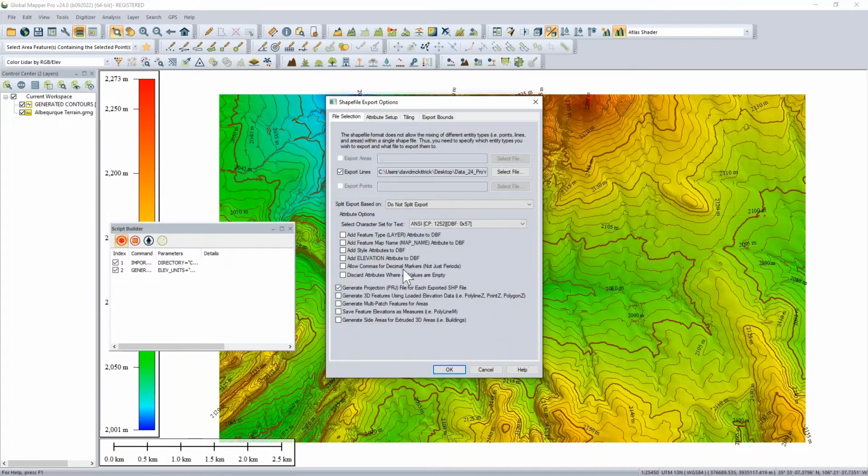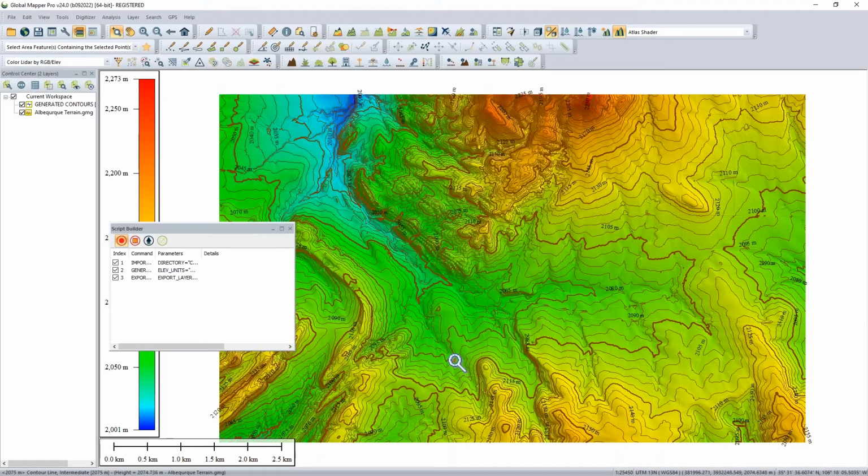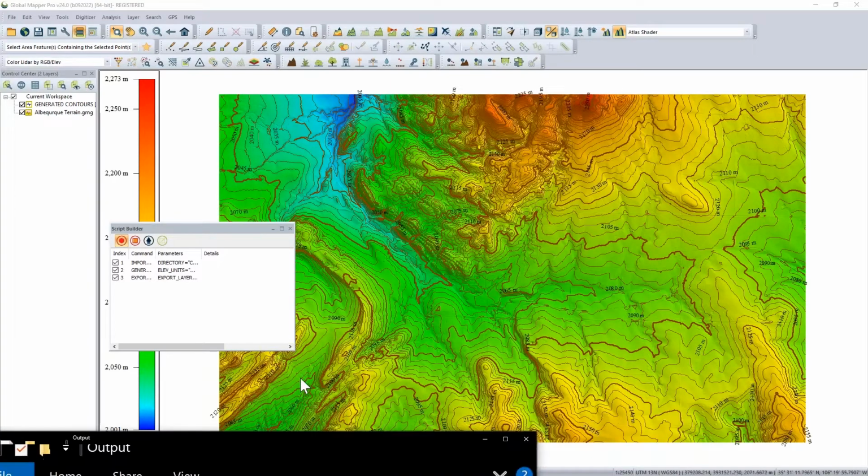It is a series of lines. Obviously, that's the only option when I export my shapefile. There are no areas or points on the map, so those are not available. And again, I'll generate a PRJ file. Whatever other options I would apply here, parameters or settings I apply for my exported file, will also be recorded as parameters in this final command. So we'll click OK to initiate this export process. Should not take long. Again, noted here in the script builder, we have step number 3 recorded. Now from off screen, I'm going to drag into view what I just did.